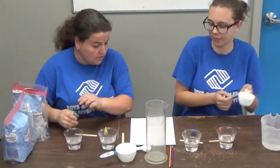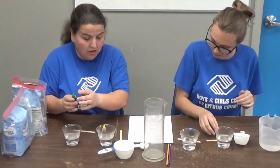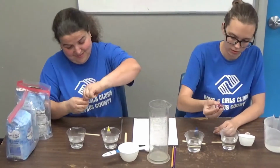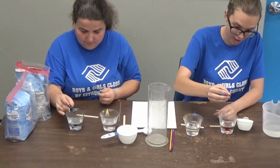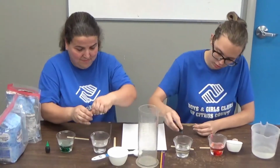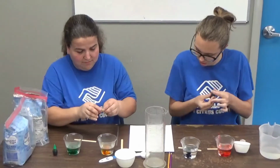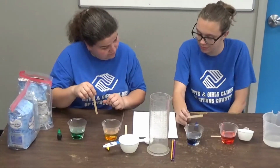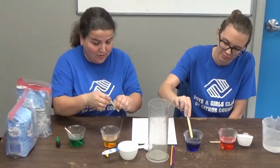So the next step is to add 2 drops of each of the food coloring to each of your cups. If Miss Danielle can get this. So just 2. Just 2. And now we stir them to make sure to get the color going.